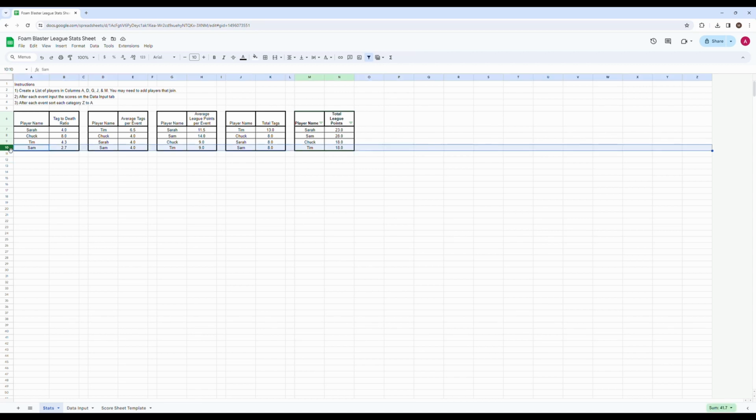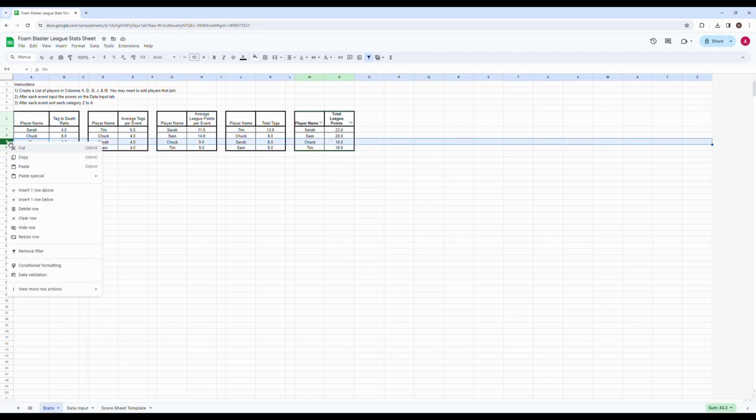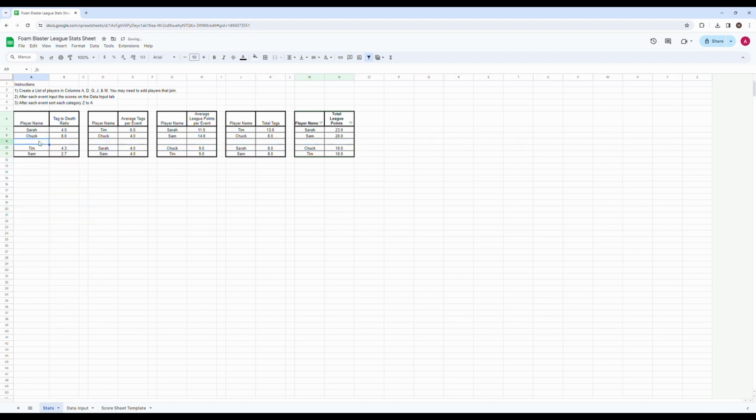So what am I gonna do? I'm gonna click here, I'm gonna right mouse click, I'm gonna insert a row above. I just have to insert it in the middle somewhere. I'm gonna put George. Got to make sure that it matches. So George. Oops. I can pull this down, or I could have just copied it. So then I'm gonna copy this, put that there, put that there, put that there. Okay. So now those are all input.